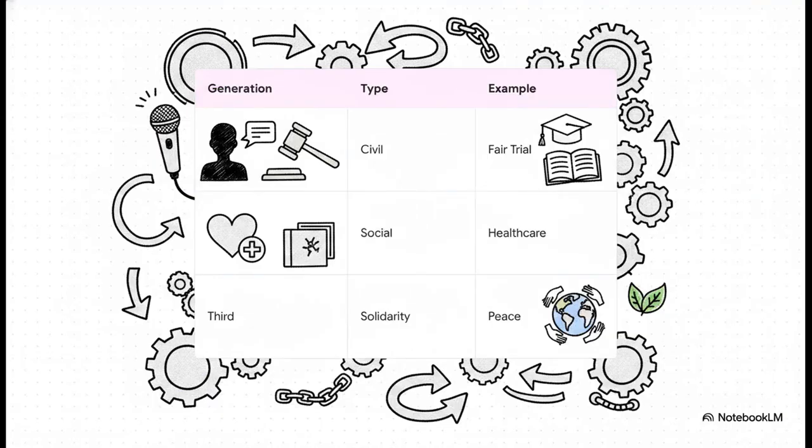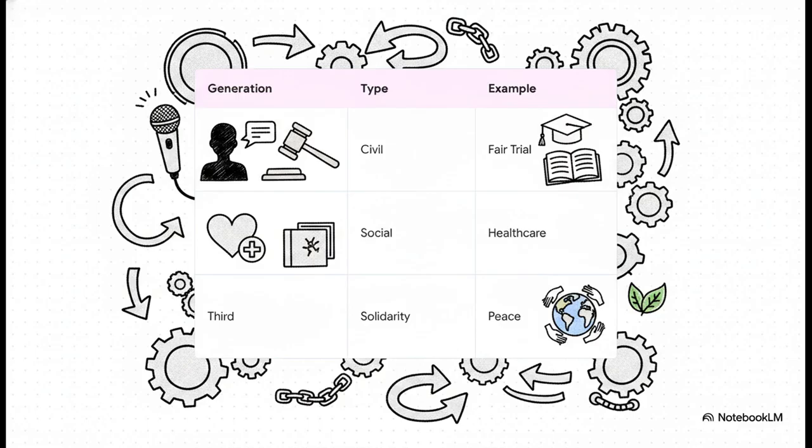As history moved forward, legal experts started categorizing our rights into 3 distinct generations. And it's a pretty fascinating breakdown. First-generation rights are civil and political, stuff like the right to a fair trial or free speech. These came out of the 18th century revolution centered around liberty, and they mostly require those negative state obligations we talked about. Just stay out of my way.